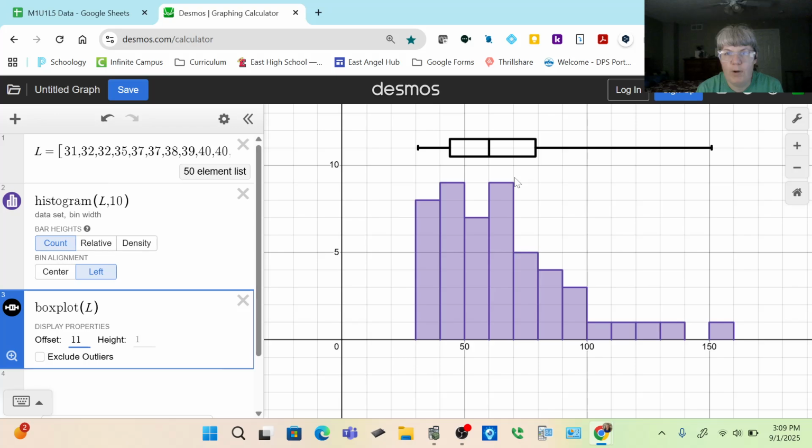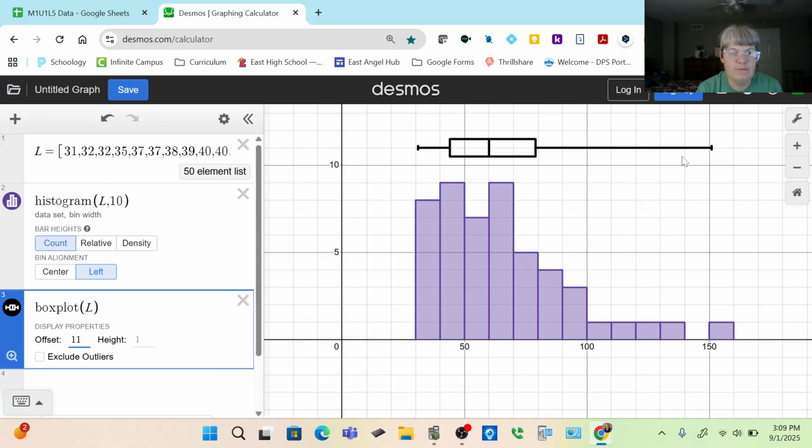Just a reminder of box plots. Each section of a box plot holds exactly 1/4 or 25% of the values. So even though this looks closer, this whisker on the left is representing just as many values as the first part of the box, as the second part of the box, and as this whisker on the right. So a longer whisker doesn't mean that there's more values, it just means there's more spread in the values.